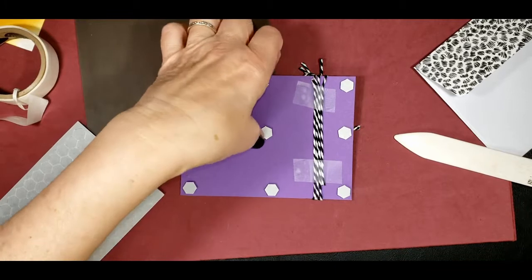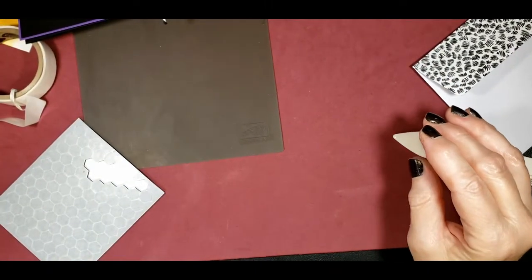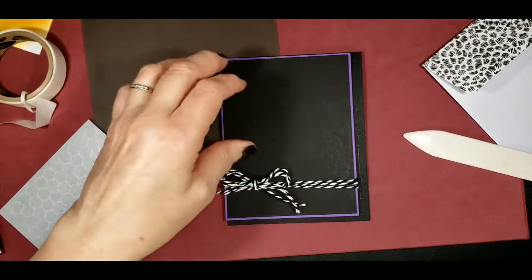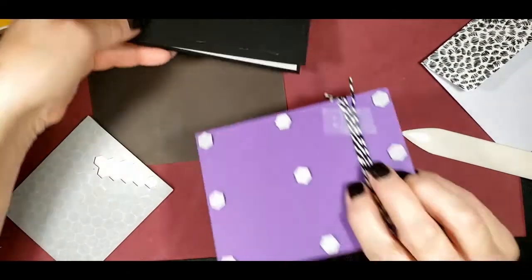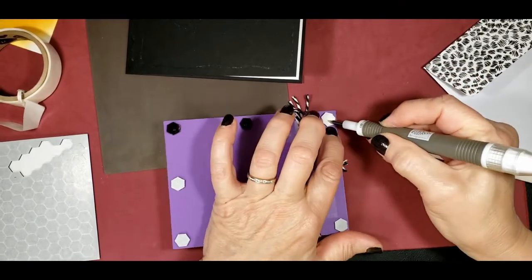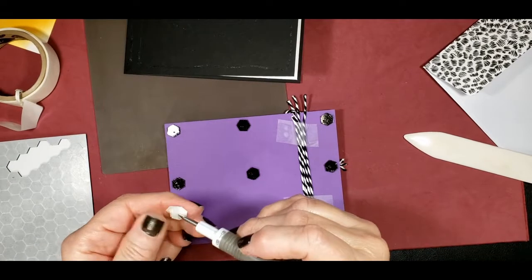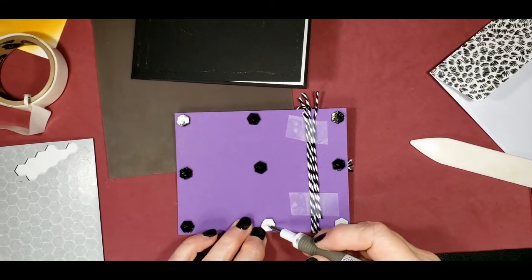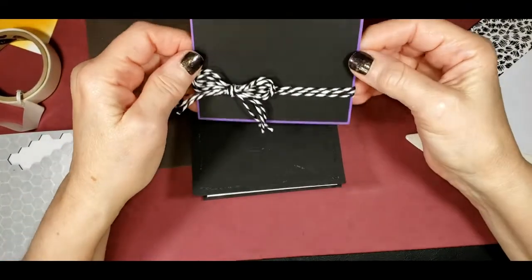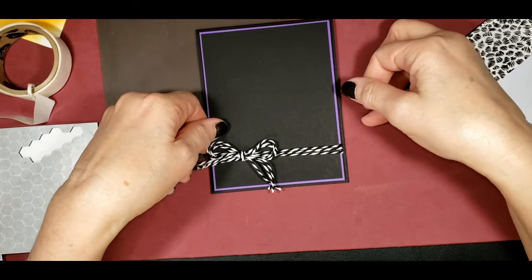And I'm using the black because it's going to be on black paper, and there's less chance of noticing the dimensionals there, where this one I used a white dimensional, so you can actually see that. And then I remembered I had the black ones there for such purposes. So we're going to use that. I'm going to use the other side of my Take Your Pick tool and just pull these dimensionals off. Just poke it inside and tear it up at an angle. You don't want to poke so hard that you go through the cardstock, but hard enough to actually break the paper. I've got that taken care of. And then I'm going to put it on here, leaving 1/8 of an inch around the border. I think that's good.